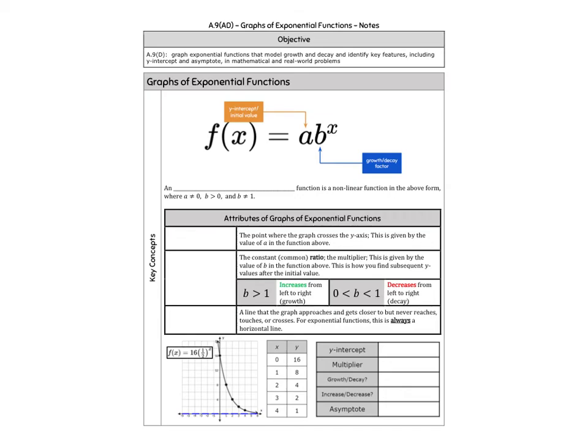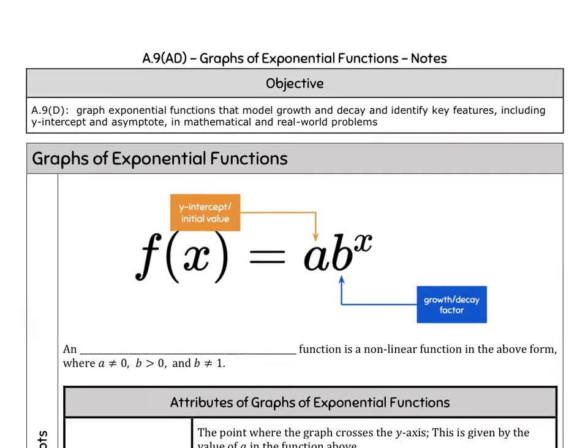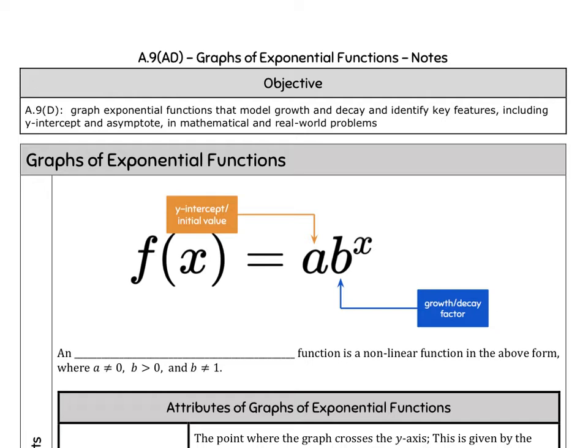Starting off our exponential unit, we're going to look at graphs of these exponential functions just to see what they look like at first. Because again, we're leaving straight lines behind. That was linear. We're working on exponential functions. On your formula chart, look at the formula chart for a second. This formula right here that is printed on your paper, do you see that anywhere on your formula chart?